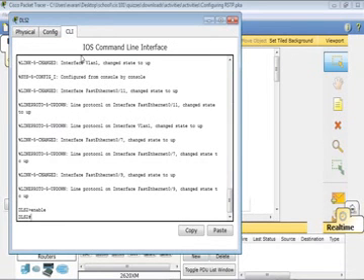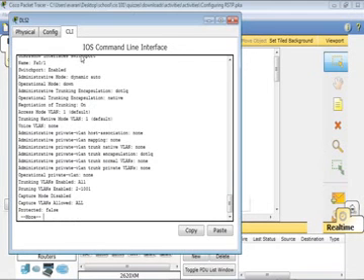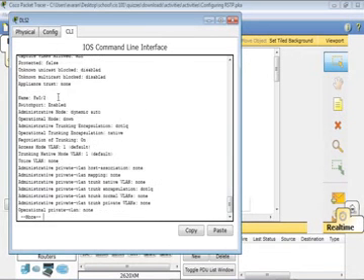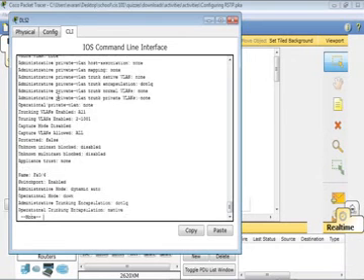We are going to enable them. We're going to show interfaces trunk, and it's given us a bunch of information. Show interfaces switchport. Now, dynamic auto for 1, dynamic auto for 2, dynamic auto for 3, and let's go on up to 7 and see what's going on.